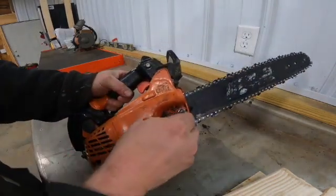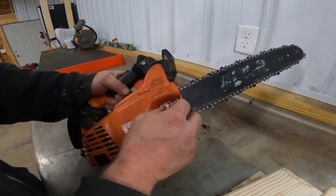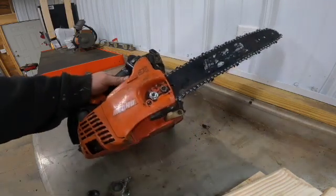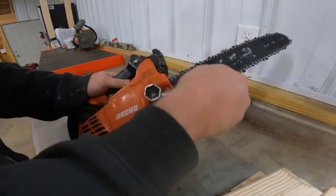Okay, we'll get the last bar nut on there. Like I said, we had to order a new one because I lost the old one. I guess it fell off somewhere when we was changing the chain in the woods or something.